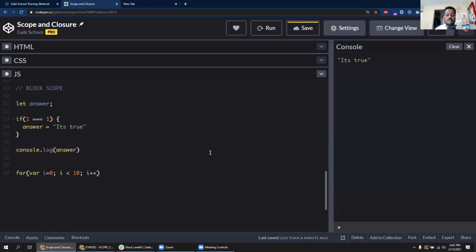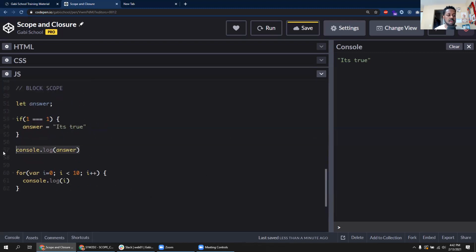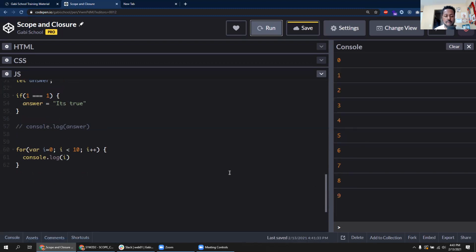So now if we do that and we console log i, let's comment this out. Console log i, it should give us the numbers. So this is the normal thing you usually expect. It should give us from 0 to 9.